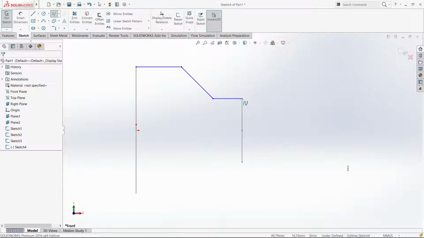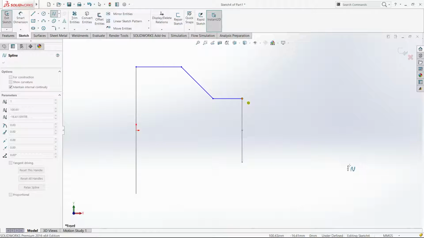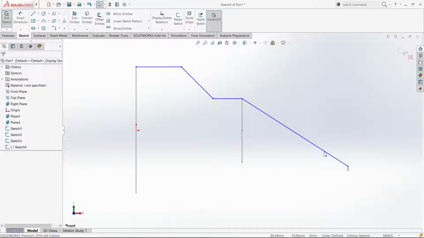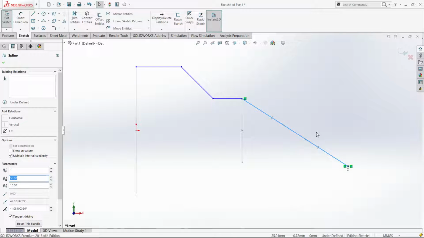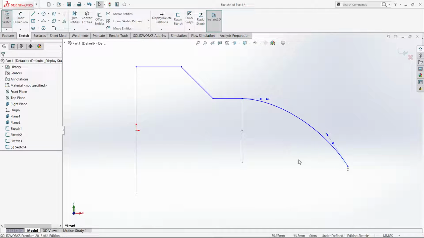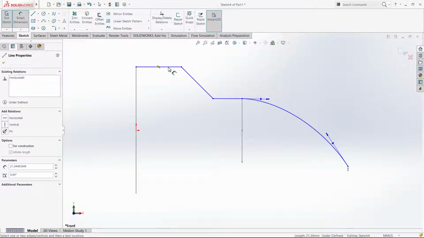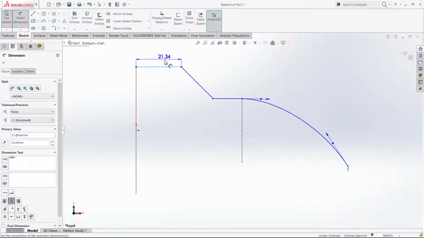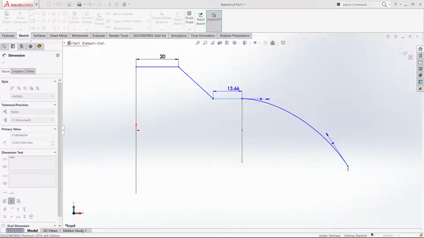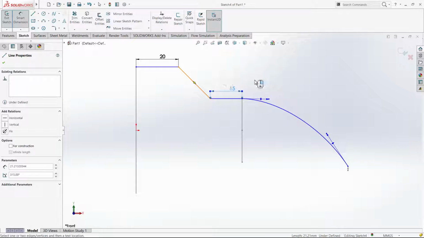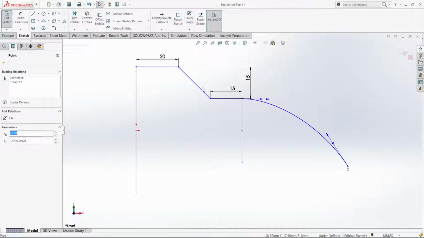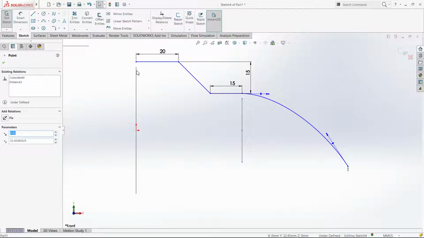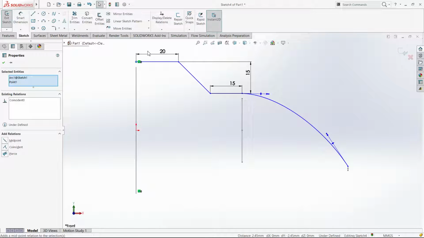And for this, I'm going to create a spline, 2 sides, and we should be good there. So now you see we have two vectors that define the curvature. Let's say we want something like that just for now, and then we're going to give it some dimensions there. So say 20 there, 15 there, and let's go up 15 again, and maybe just say that this point and this shape are coincident.